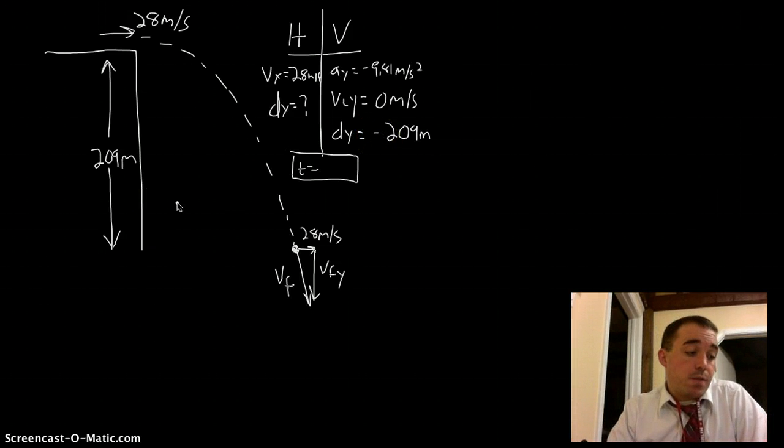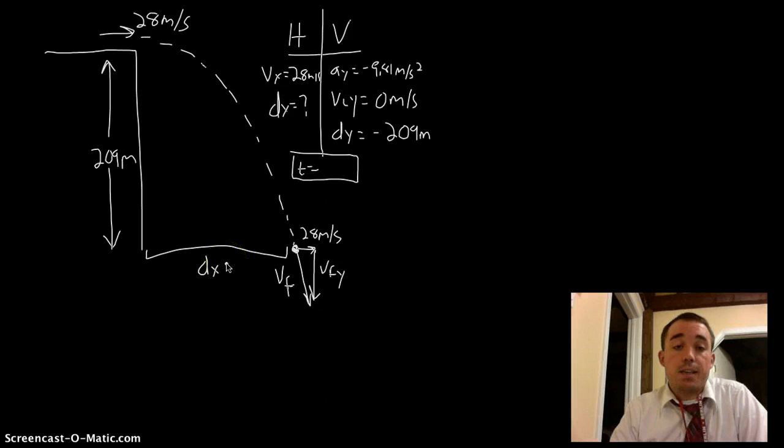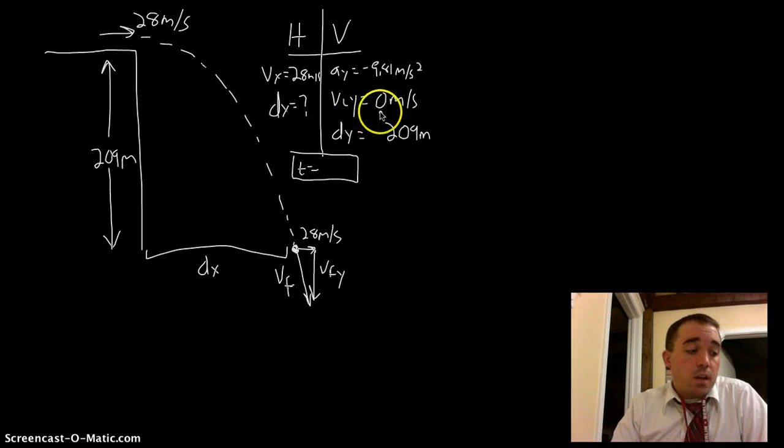So, part A, we have to find the final velocity, Vf. Part B is asking us to find this distance, which is dx, how far away from the building the orange will land. So, this will probably take 2 slides, but we can easily go through it. The first thing, we have ay, viy, dy. To fill in our triangle, we need to know what Vfy is. That's one of our unknowns, and we're going to solve for that.